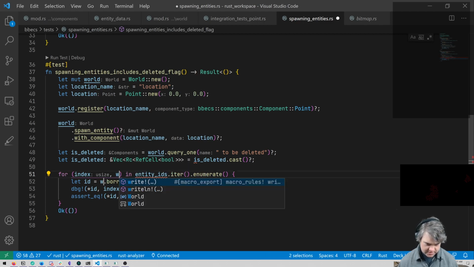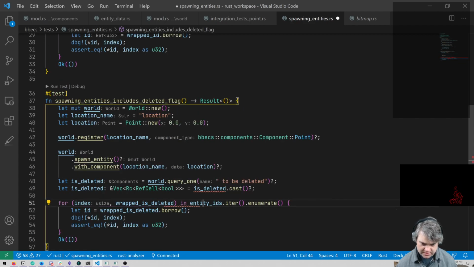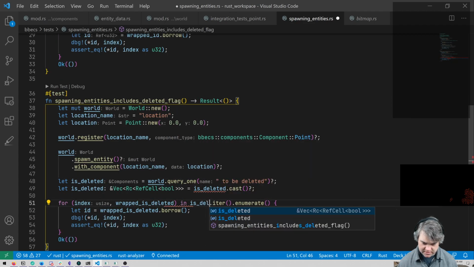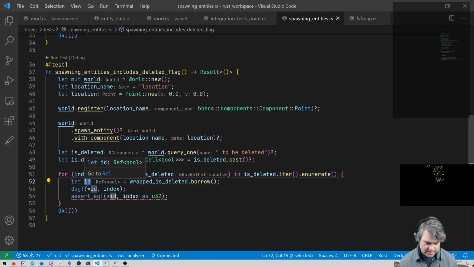So wrapped, is deleted. Okay, so wrapped, this is going to be our flag, or just is deleted, I guess. Equals that.